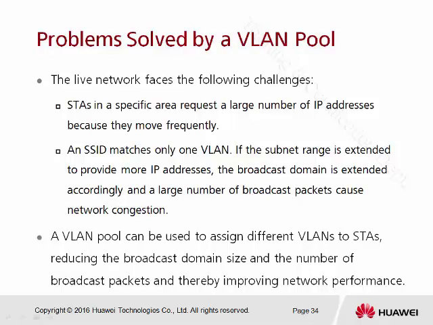Right now my VLAN 10 is already fully utilized by all the access users, and my AC is going to know. Now a new user is trying to connect to the same SSID, and the AC knows the first VLAN 10 is already fully utilized and no longer has any valid IP address to assign. So it will send this access user to the new VLAN, for example VLAN 20. The client doesn't need to worry about what network segment or what VLAN they are connecting to. What they need to do is just connect to the SSID. That's all.